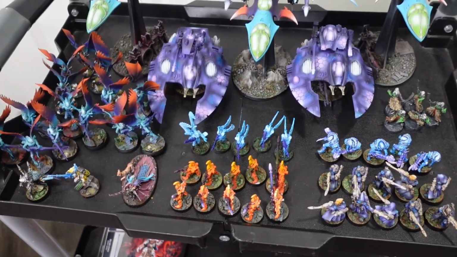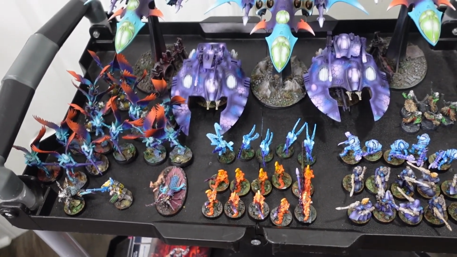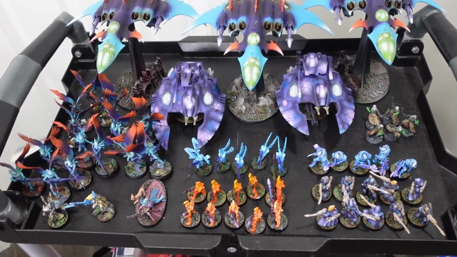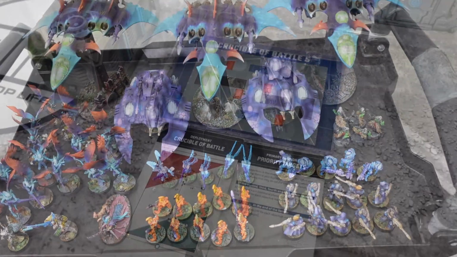The changes that I made from last time was I took out the D-cannons. I picked up some Rangers, some Fire Dragons, transports. The D-cannons just weren't really doing it for me. So we'll see how this list fields against Thomas's indirect Marines.